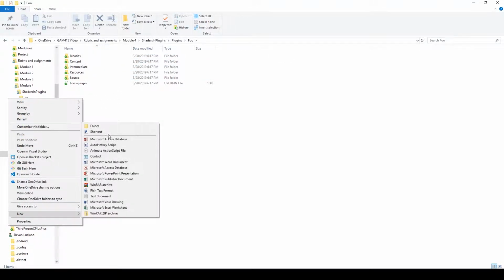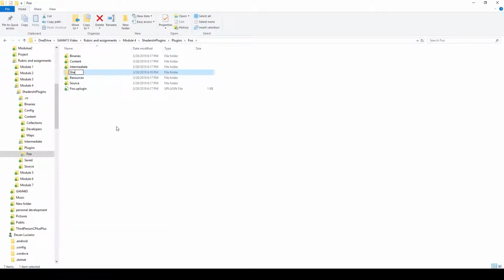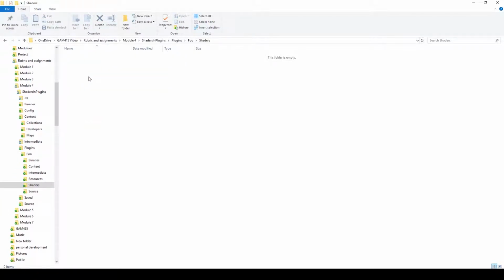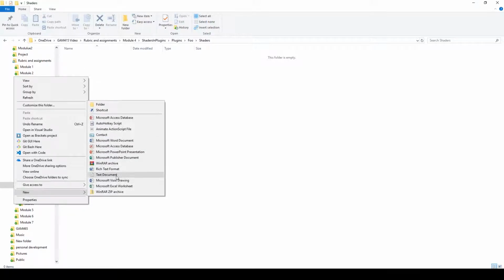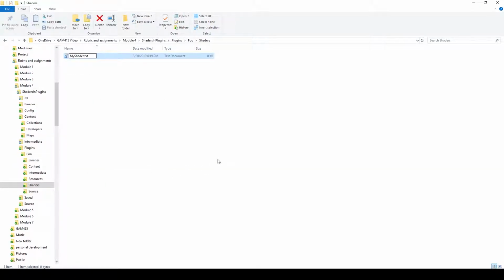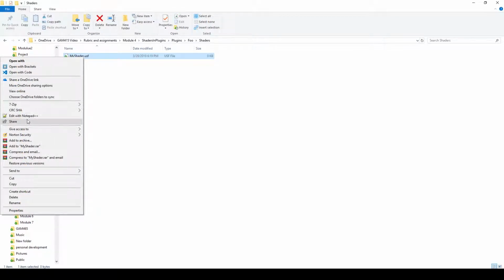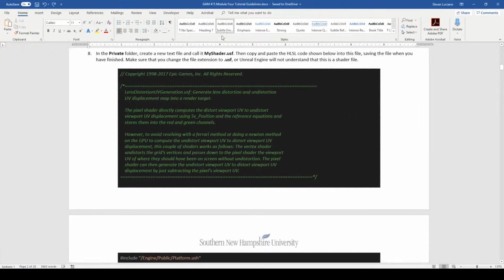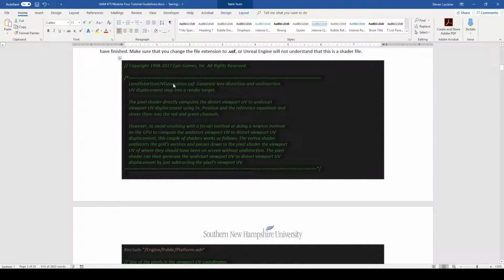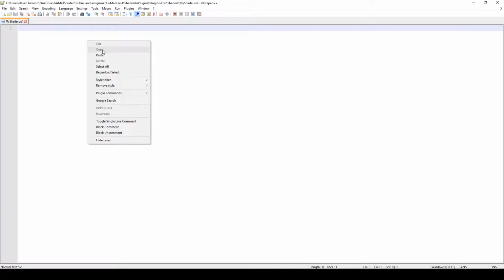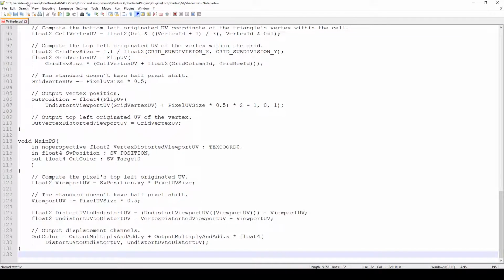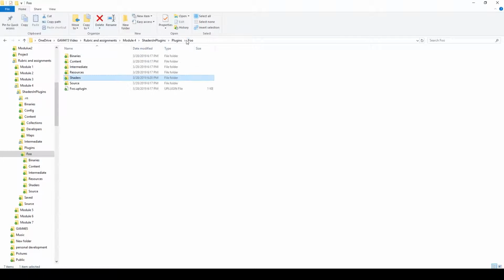First thing we're going to do is create a new folder. We're going to call this one shaders. And in here we're going to create a text document. Well, I say that, but that's how we're going to create it. We'll change it. It's going to be my shader, and it's going to be a USF file. Yes, we want to change the file type. Now we're going to open it up with Notepad++. It's just one of the editors I have. It's a nice clean looking editor. So we're going to copy this whole record, bring it over to Notepad++, and just paste it in. Save that, and we are literally done. This project is nothing but a copy and paste project.